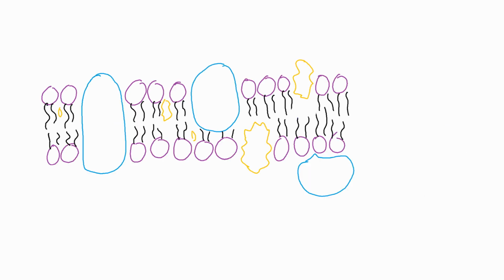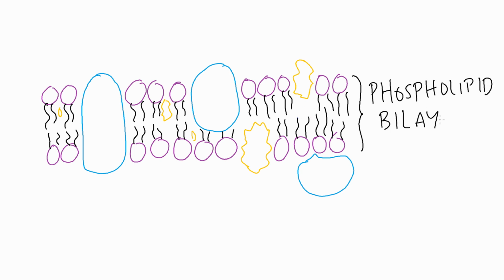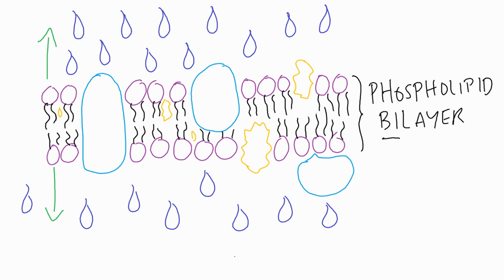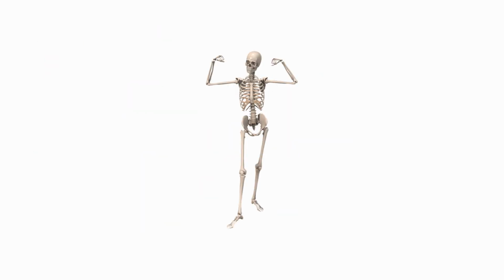And this spatial separation allows the phospholipid to assemble into a big structure, which is called the phospholipid bilayer, where heads are facing out where the water is, while the tails are facing each other in the middle, excluding water molecules. So in conclusion, the phospholipid bilayer is the skeleton of a cell membrane.